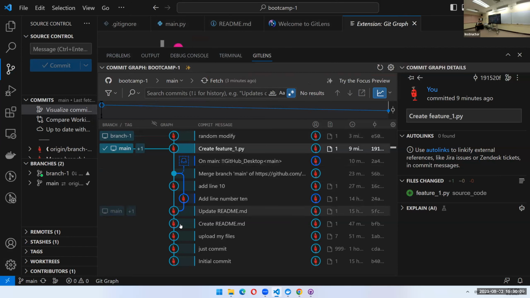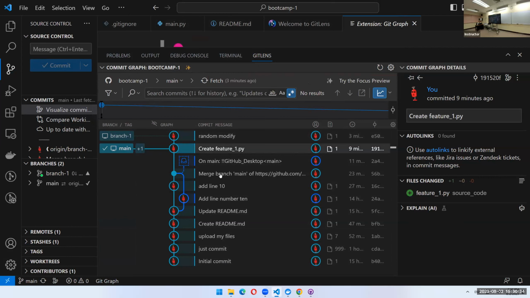So these are all the changes as nodes, and they are linked from bottom to top. So this is the old commit, this is the newest commit. And these are the merges, where the merge happened. So this is the conflict because we added from the server.